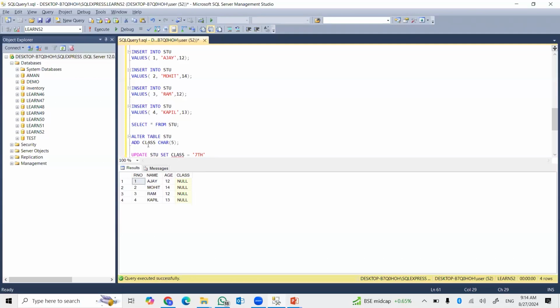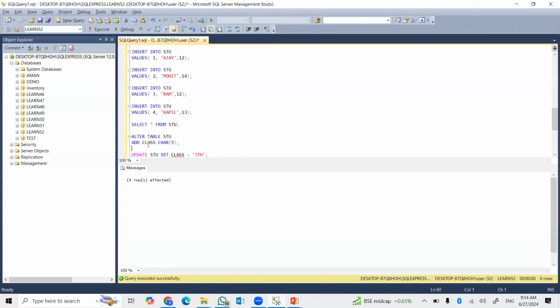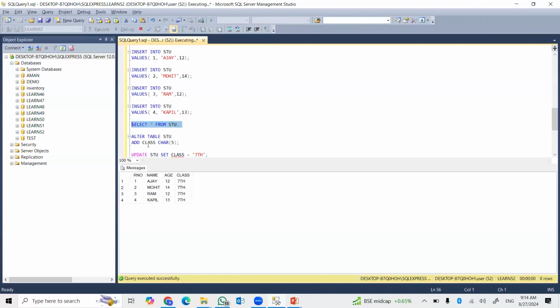Do I need to provide a where clause? No, sir. No, I don't need to, because I need to impact all the records. 4 rows affected. Check. Here it is. Clear? Yes, sir.